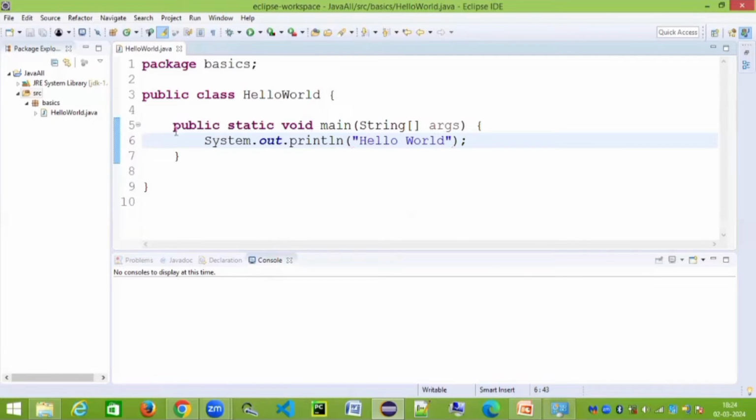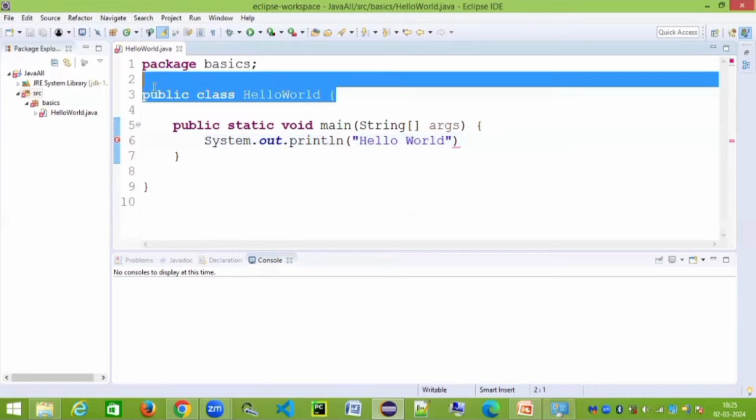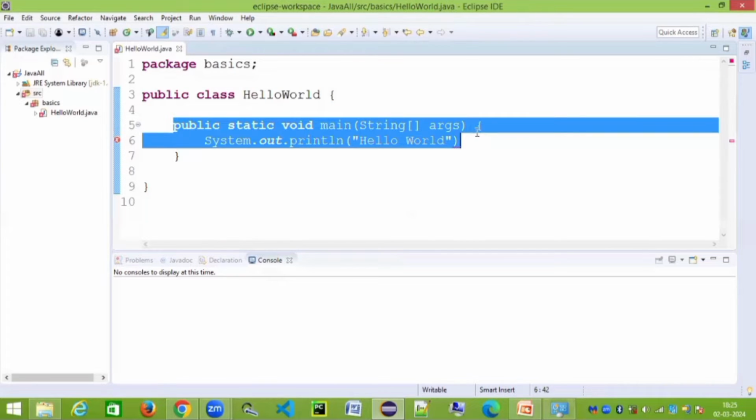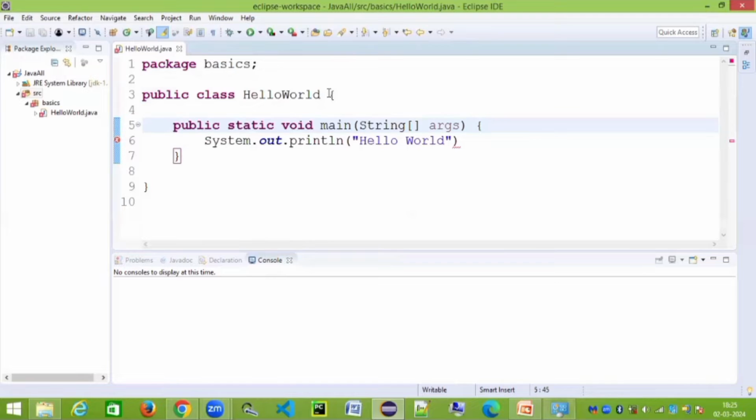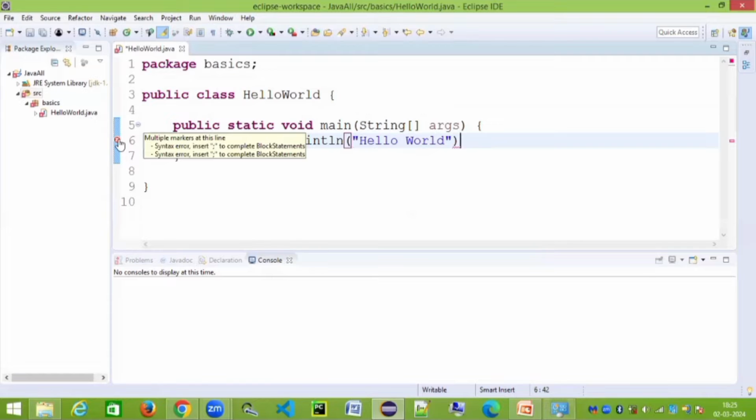So if you see, there is no error being shown. By the way, I just wanted to let you know that you need to end every statement in Java with a semicolon, except for the class or method definition part, of course, because those start with a curly brace. But any statement within this class or method, you need to end with a semicolon. So you can see here that it is giving me a compilation error, so you need to insert the semicolon to complete it. So let's complete that, and you can run it in different ways.